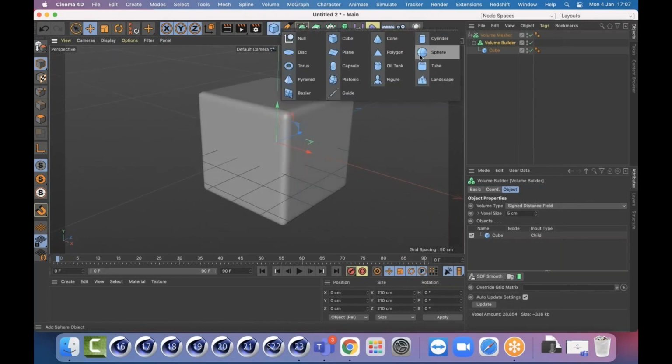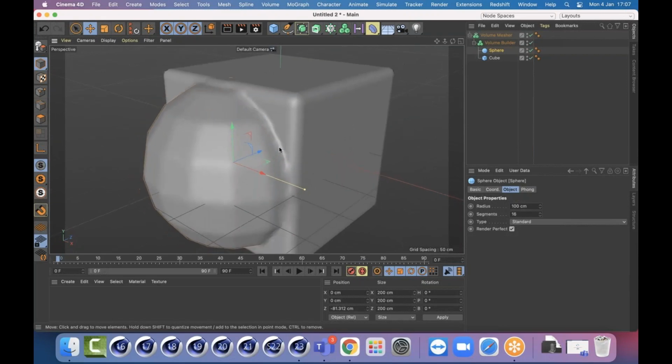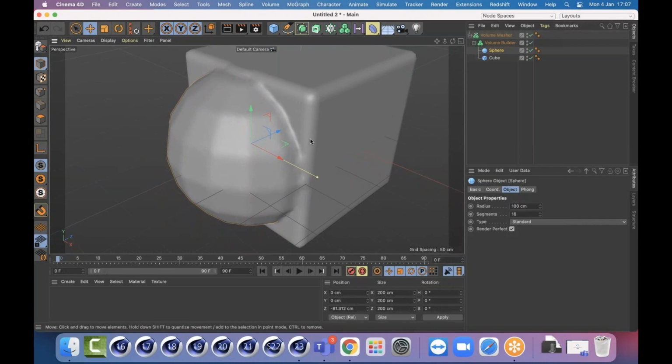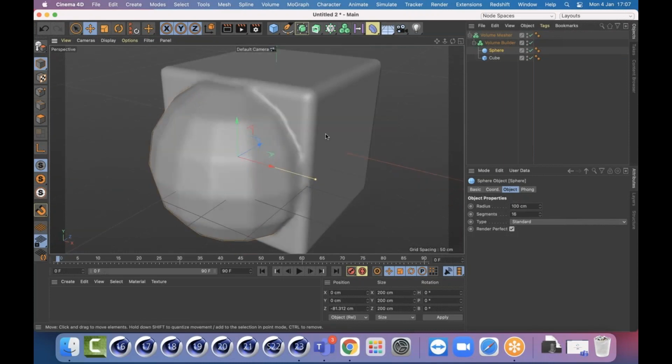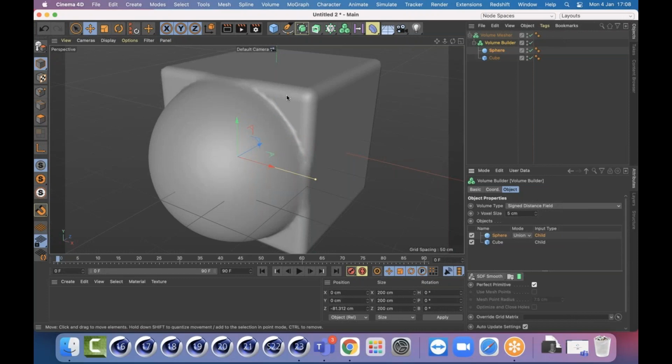Well, let's create a sphere, put the sphere here, and drag and drop the sphere also into the volume builder. Here you can see this now merges together. I've got a very faceted sphere, and this is because the volume builder is working on the actual polygons and surfaces that exist underneath a sphere and aren't being smoothed by our renderings and smoothings and phongs and stuff. But I can cheat that by going to the volume builder, selecting my sphere and clicking perfect primitive, and now I have a perfect primitive in the form of a sphere.